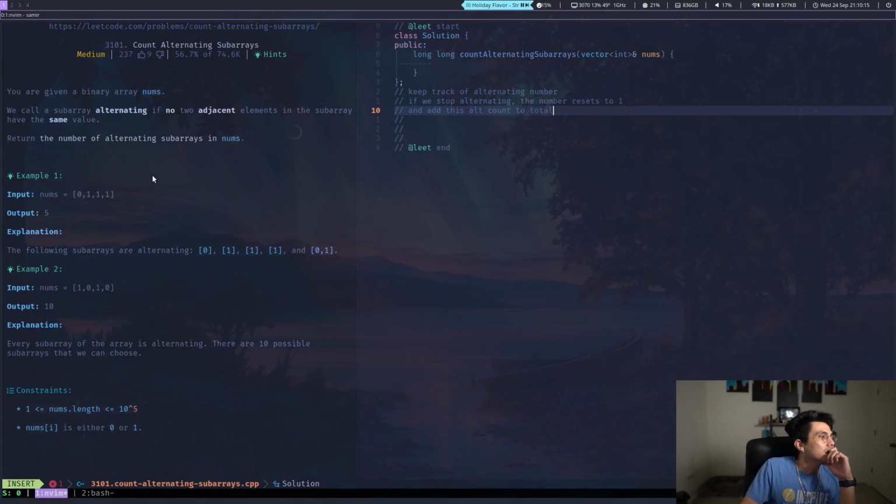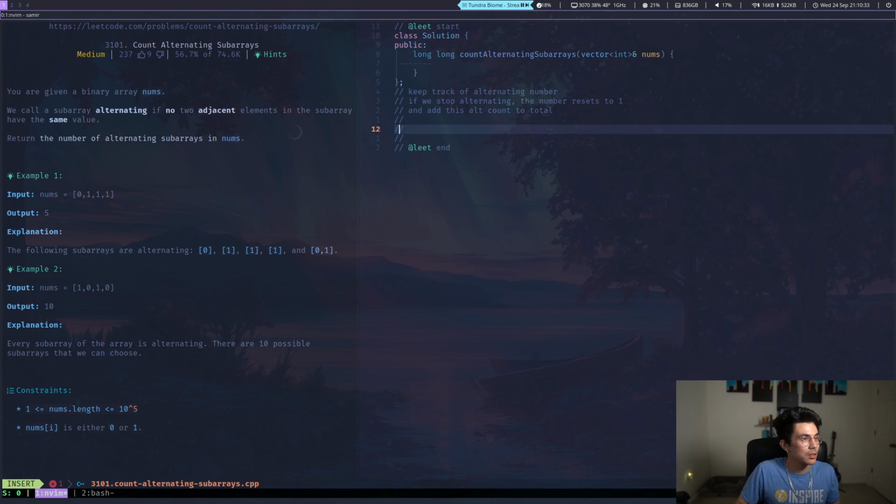Right. So with this one, we would add 1. We have this alternating, because it's different than the previous number, so now it's 2, and you add 2. Let me actually do this. So you have this one right here, and then we can have the count.